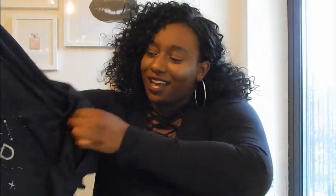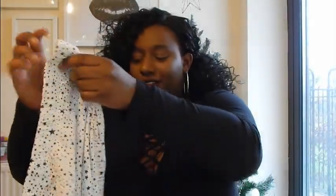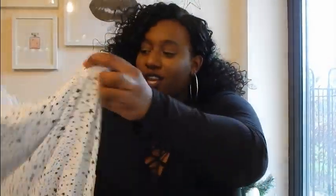And then I also got these really cute pajamas from TESCO. You can see I really love the print on the front, and they're just basic cute pajamas. And these are the pants I got. They're just really cute, the stars on there. And I also got this from TESCO. It was £9.50, but the original price, I think, was £14 before, and I just think it was really cute.